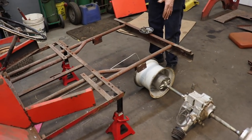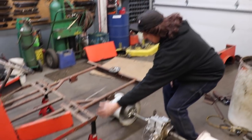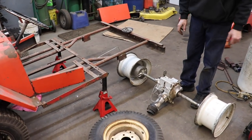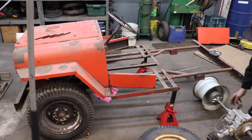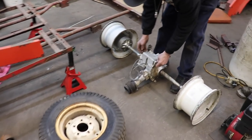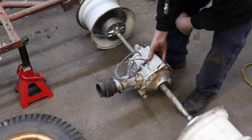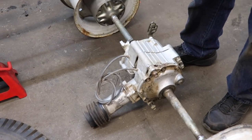So now I gotta center this in the frame, and then I'm gonna have to center it in the wheel well, and then I'm gonna have to start figuring out my bracketry, how I'm gonna tie it to here. So that's next, sliding it under there and doing all that and taking them tires off them rims on the front. So that way everything's at the same height.